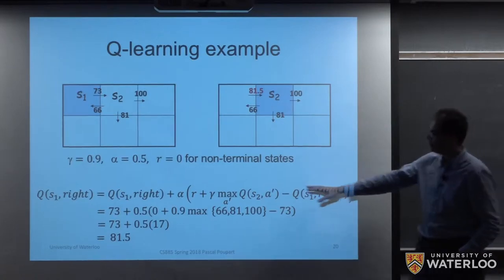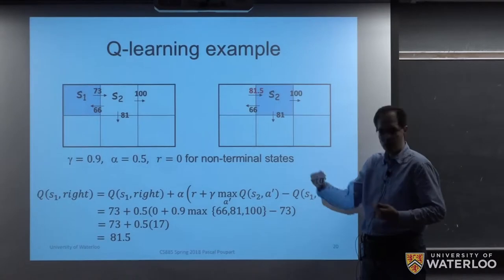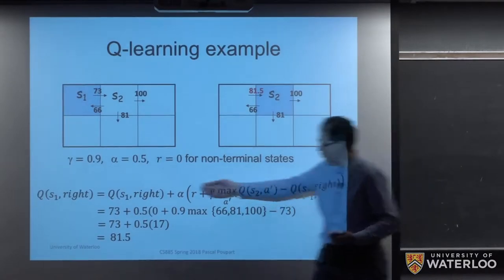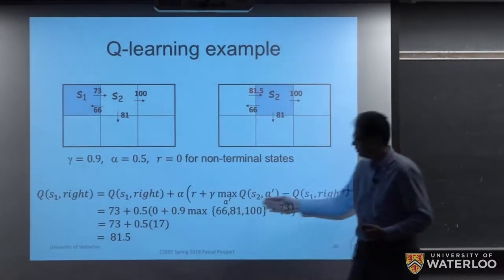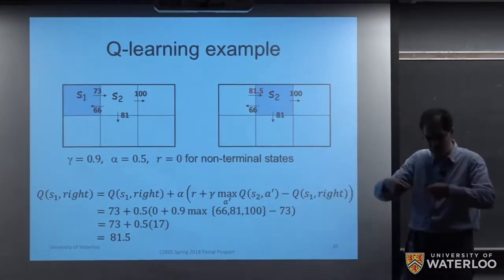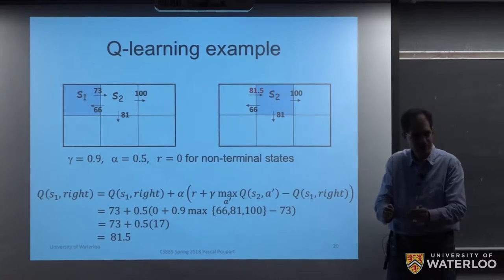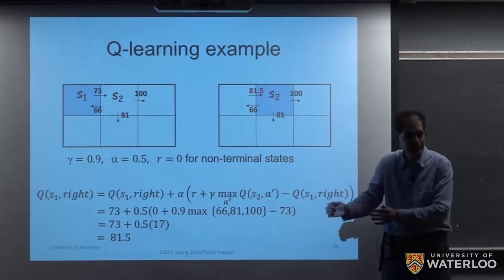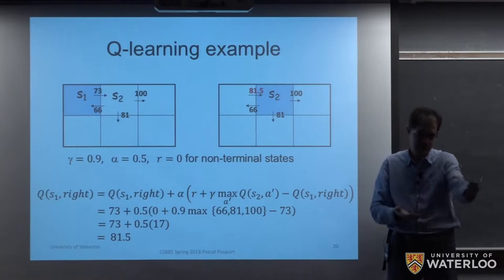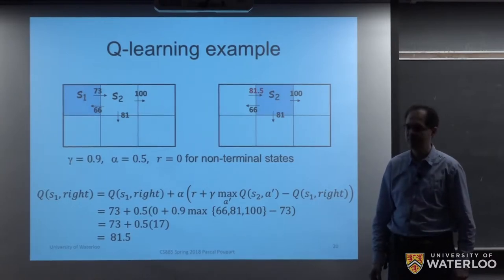Right, so the way you can think about it is that, yes, it is taking a weighted combination of our current estimate and the new target. And all I've done here is rewrite this weighted combination in a way where it corresponds to saying, well, I've got an estimate and I'm going to make a correction to that estimate. But it is mathematically equivalent to saying we take a weighted combination.